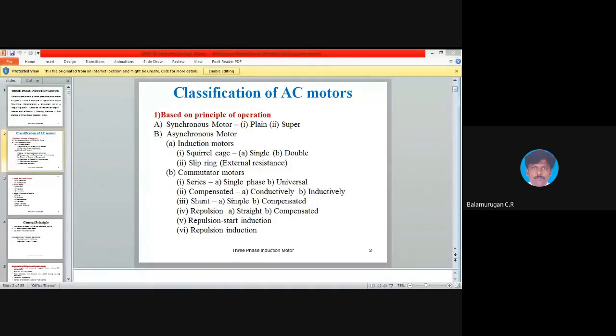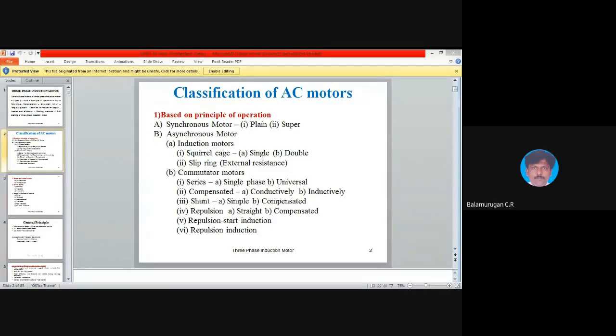If it is short circuited, consider a transformer: if you are conducting a short circuit test on a transformer, then what will happen? We will have a high current in the rotor circuit, or in the secondary. With this principle, force and torque are going to be generated. If the rotor is short circuited and you are gradually varying the voltage up to the maximum value, high current is going to be generated in the rotor circuit. That current is going to drive the torque. So the motor is going to start when you gradually increase the voltage on the stator circuit.